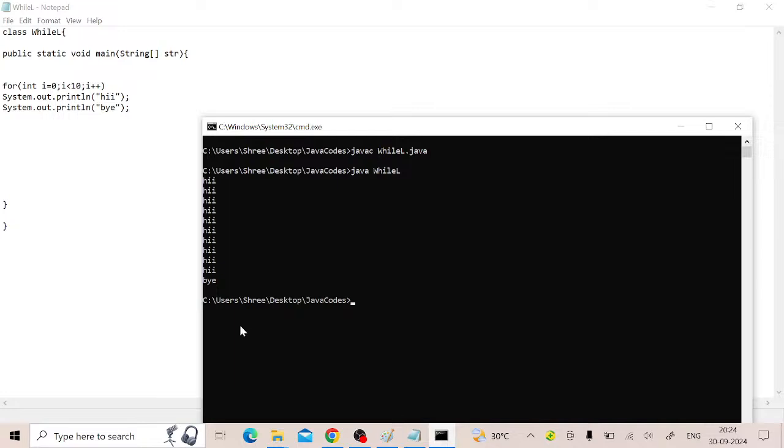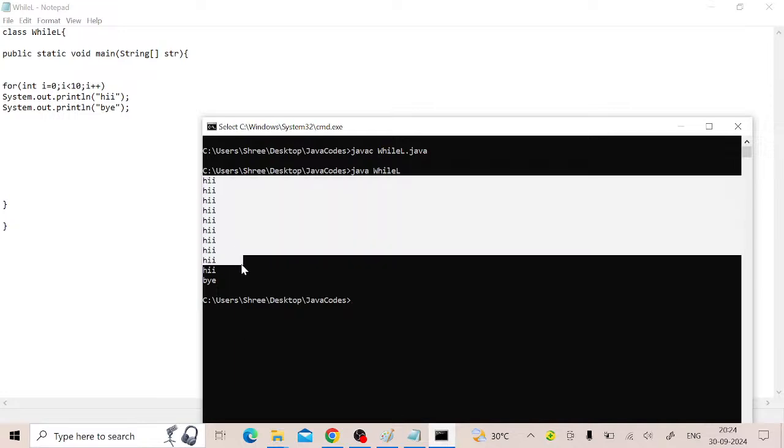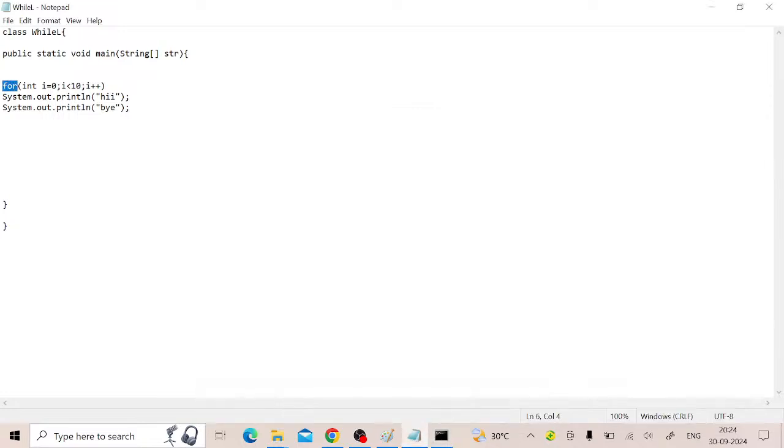So here, hi printed 10 times and then one more statement. That first statement is considered inside the for loop, but this one is not. It is a normal statement. When we provide it like this, the compiler internally adds the block, and this can be executed for infinite time.